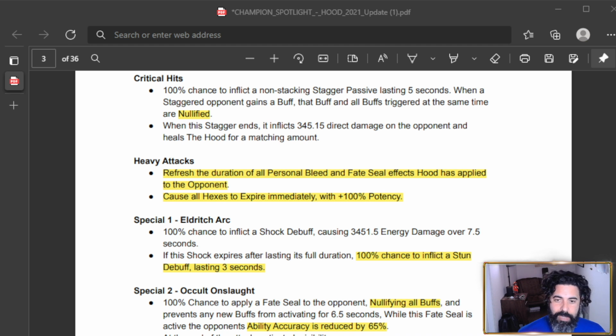You explode those hexes, and they're going to explode with 100% potency and all those additional attack and crit damage rating modifiers we already talked about. That's clearly going to be a source of damage. It also has the additional benefit of refreshing the duration of your bleed and your fate seal. So that's a big deal.